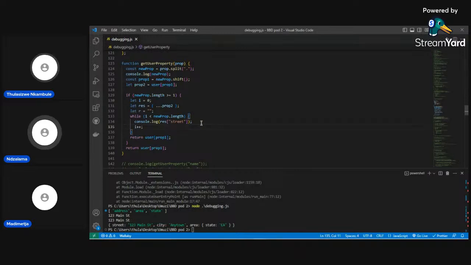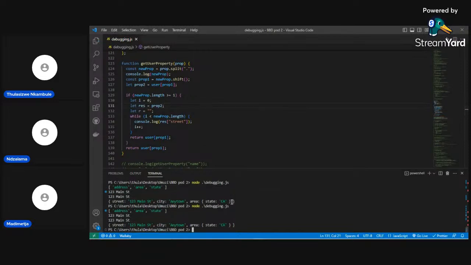Before that, can you change 131 back to how it was, whereby we had rest equals prop two instead of having the spread? Okay, it still works. So now we have this.